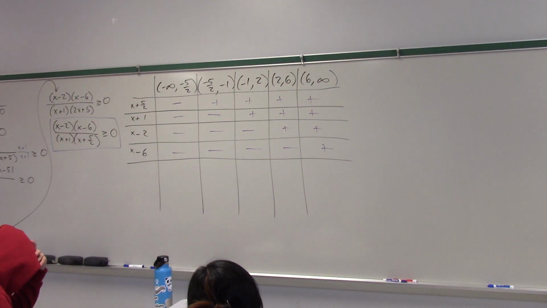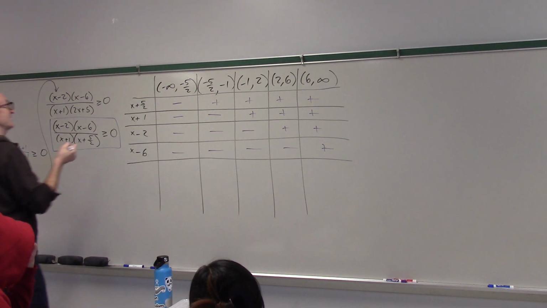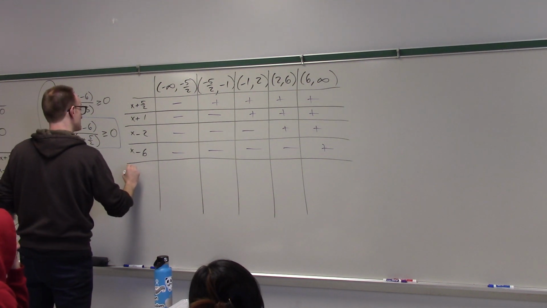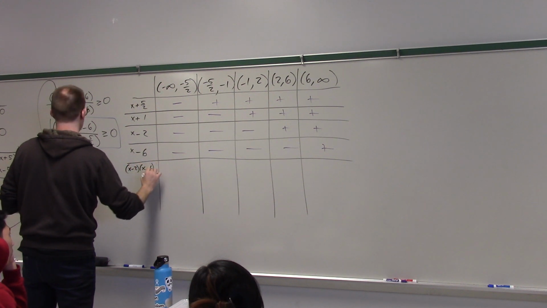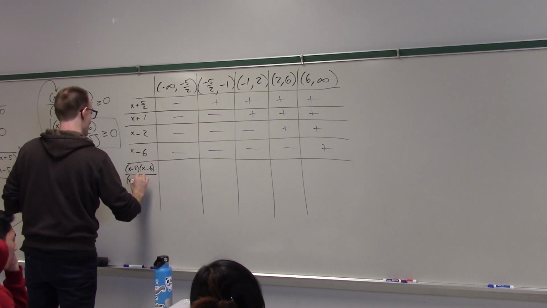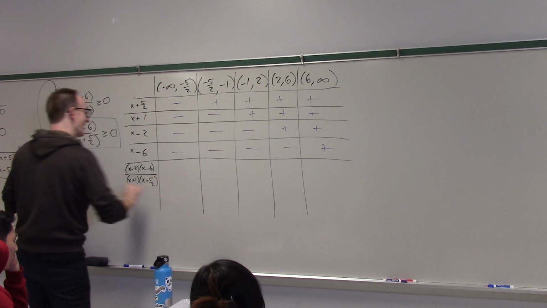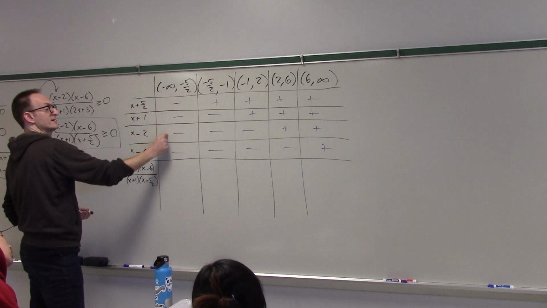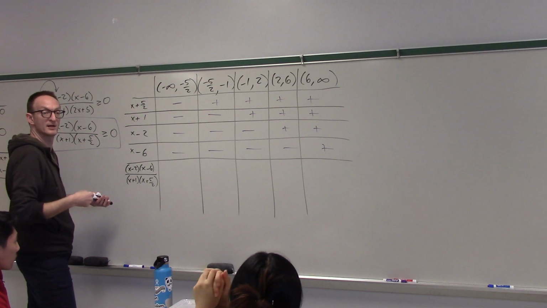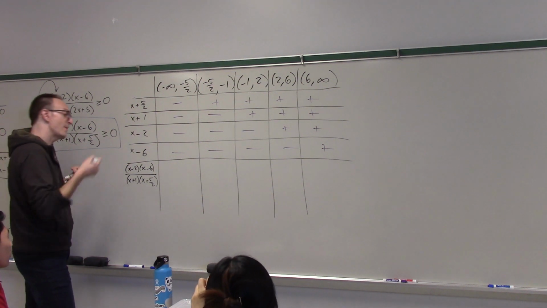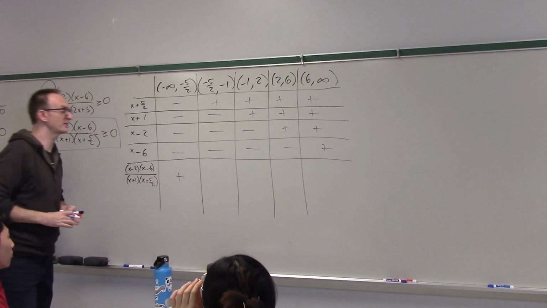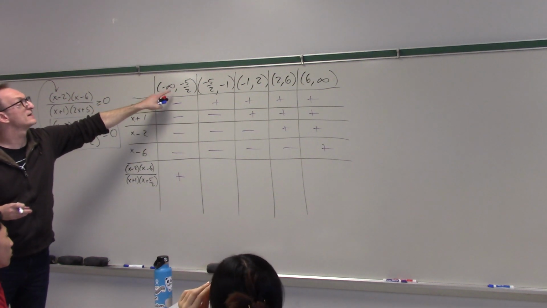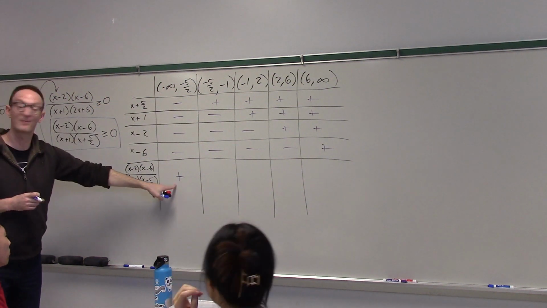Alright, so this is like total information. This is every possible thing I'd want to know. And now we just put it together, looking at the expression x minus 2, x minus 6 over x plus 1, x plus 5 halves. And there are these like 4 things that are being multiplied and divided by each other. Well, if all 4 of these factors are negative, then the answer will be positive. Okay, in other words, I've settled the issue for numbers between negative infinity and negative 5 halves. The answer is this thing will be positive on that interval.